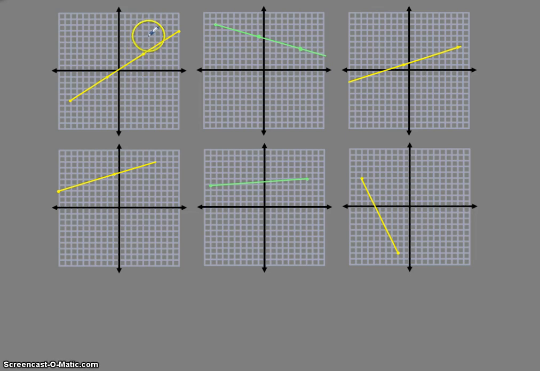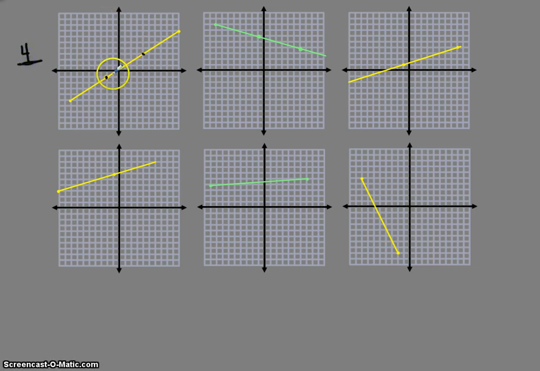So if we're looking at a graph and we want to determine the slope of the line, it's pretty easy. We're generally given 2 points. Let's see if we can get a different color here that might help us a little better. So we've got a point here, and we've got a point here. And remember, the slope is the rise, the vertical change, over the horizontal change. So we're going to have a fraction. From this point to this point, what is the vertical change? In other words, how far up do I have to go to get from here to here? Well, I go 1, 2, 3, 4 up. That is the vertical change. That's the top number in my slope.